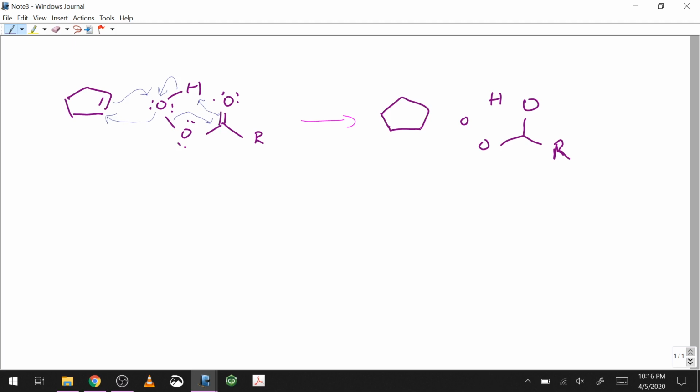So here's what's happened. Those existing bonds have ended up here. So this is now the epoxide. That wasn't there before at all. So two of the arrows are making up that bond. This is now where the hydrogen ended up on what was the carbonyl group. And that single bond between the other oxygen and that carbon is now the carbonyl. Now I've been lazy with the electron pairs here, trying to make this a little simpler to draw, but they're all still there. We haven't lost any of our lone pairs.